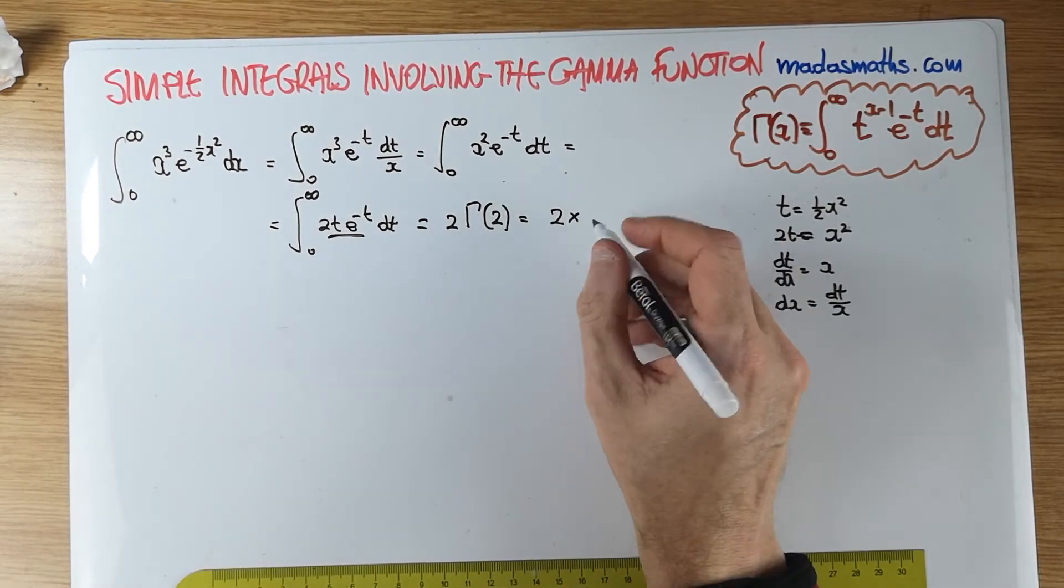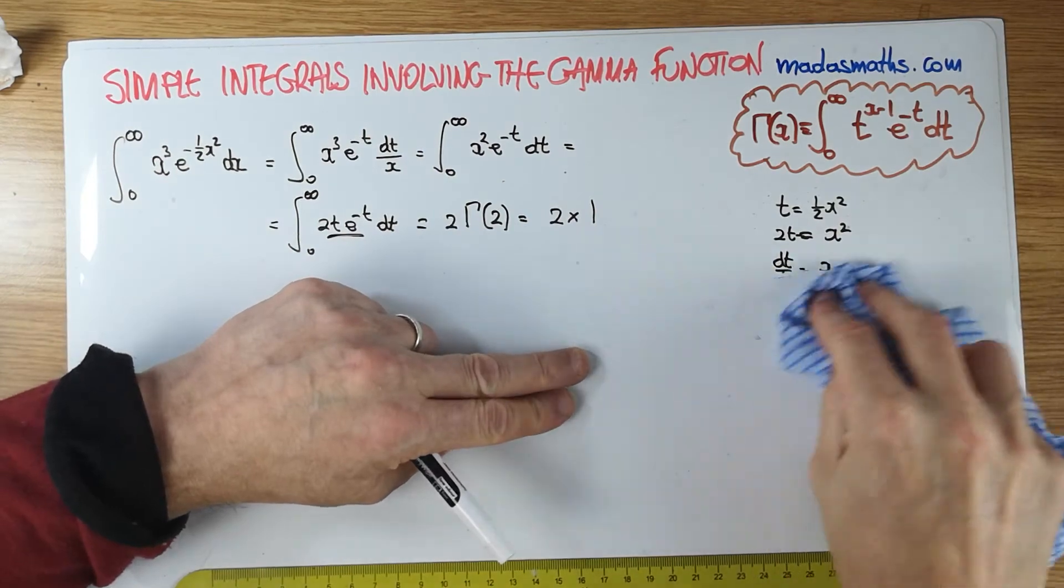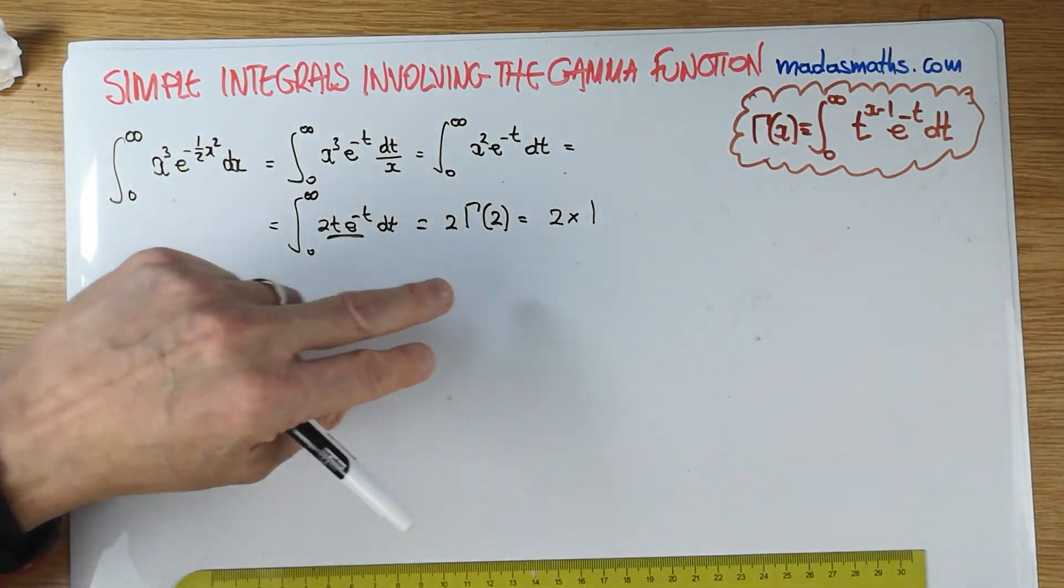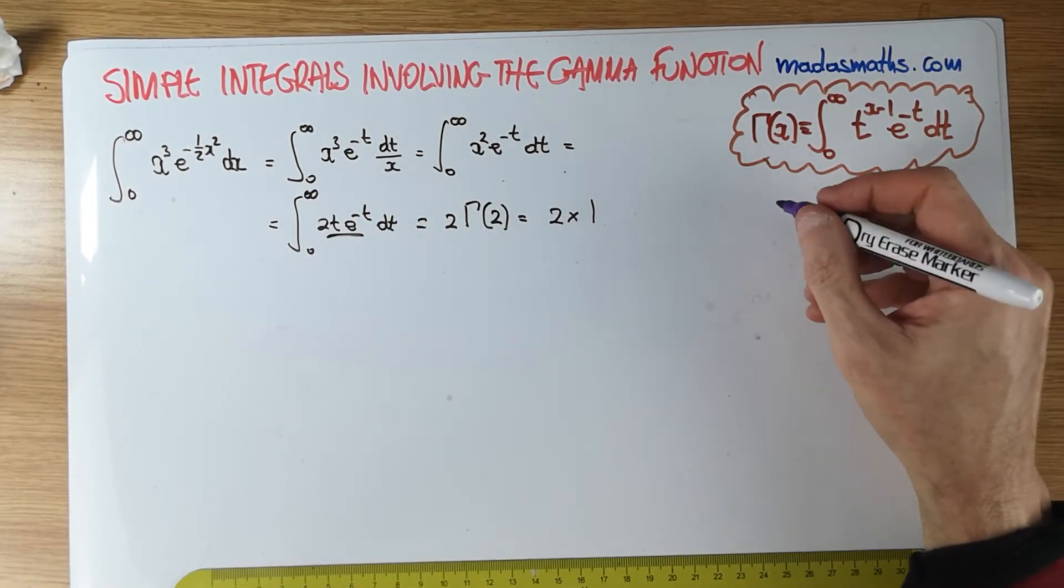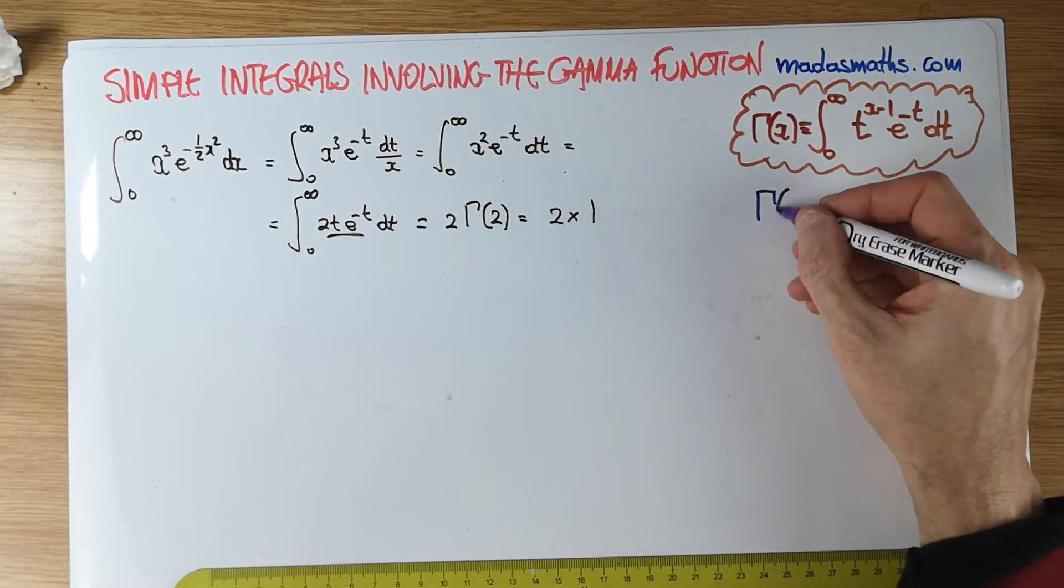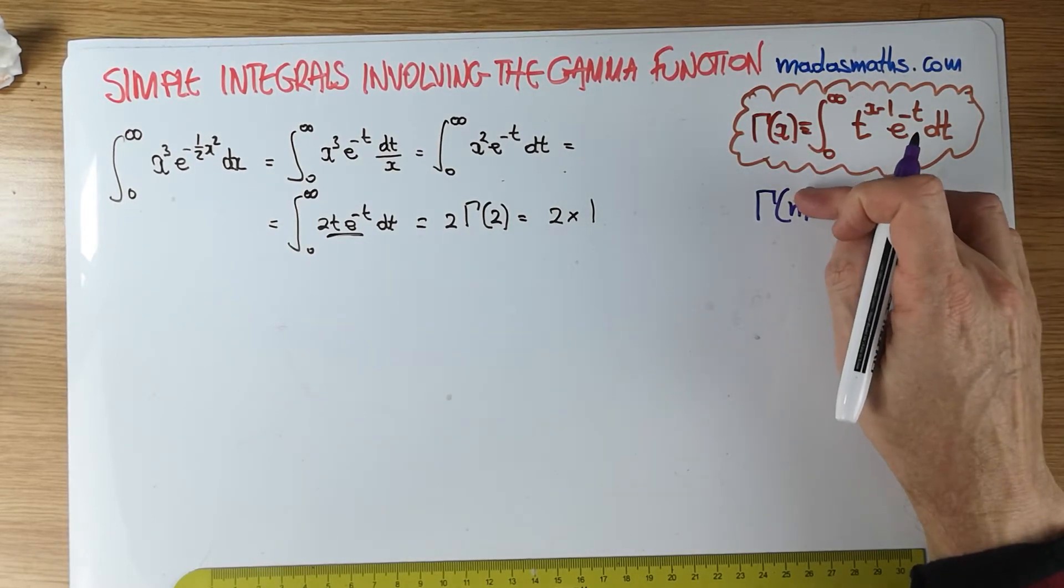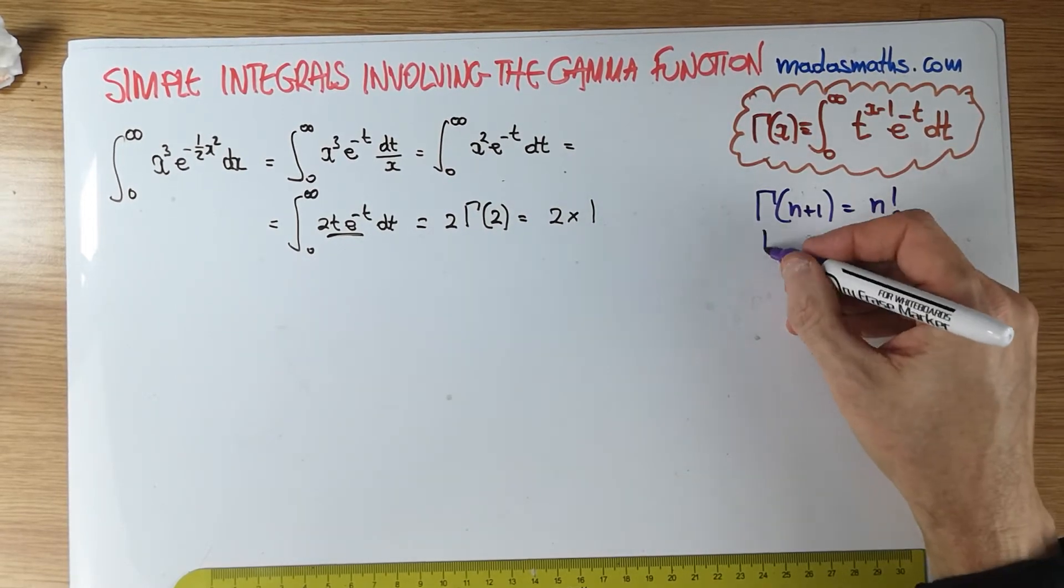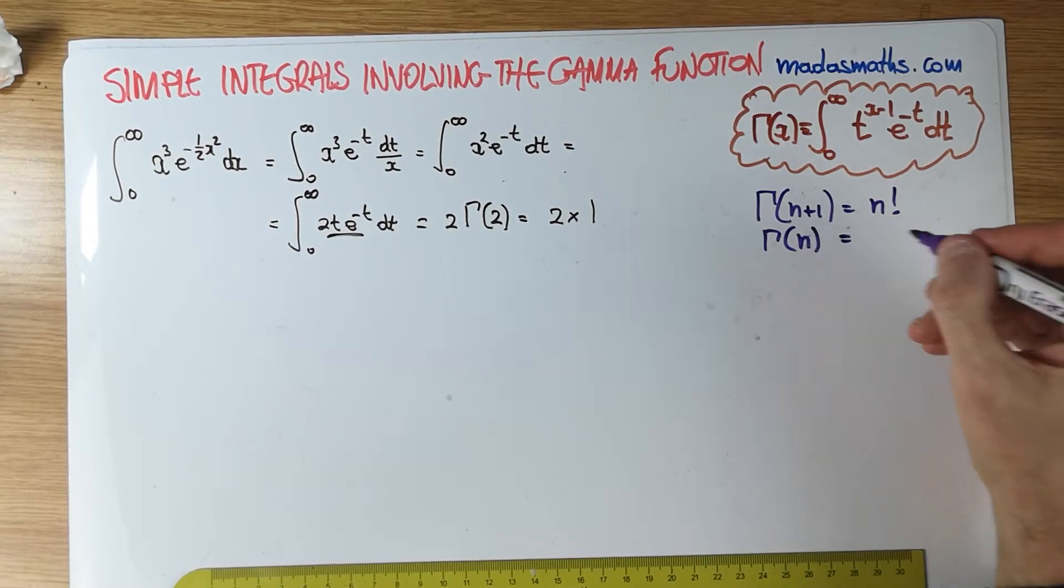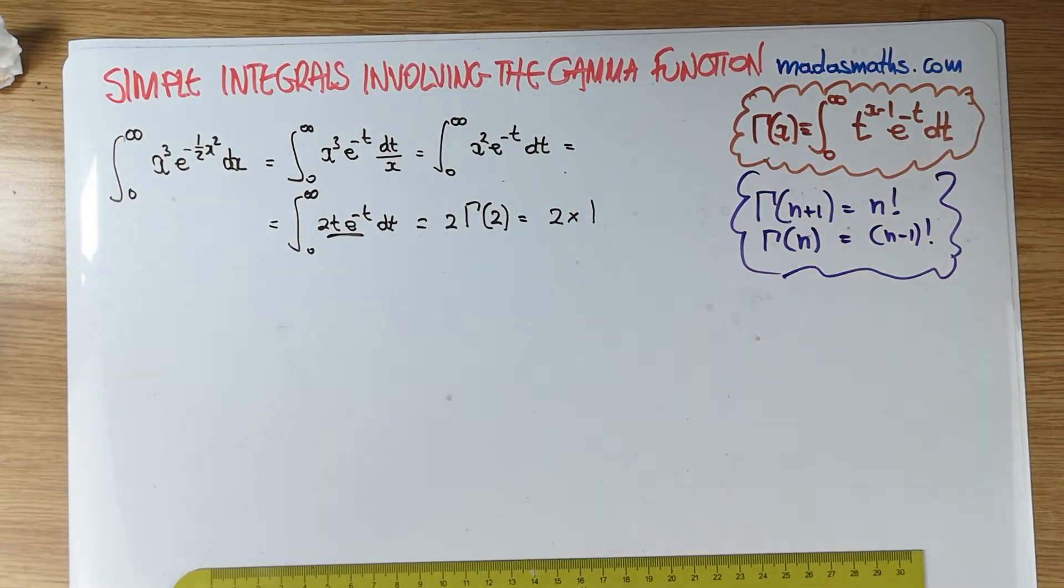And that's 2. The gamma of 2 is, again, we introduced this result. Let me actually write it on the side as well because it is important and we won't need any of this anymore. Let's write it in purple. If n is an integer, positive integer, that is the gamma of n. Actually, let's write it as the gamma of n plus 1 is the same as n factorial. Or if, as I wrote you originally, the gamma of n is n minus 1 factorial. So we have this result as well on the side in here.